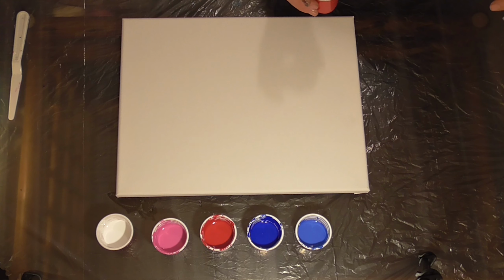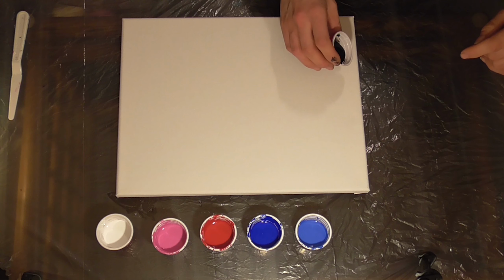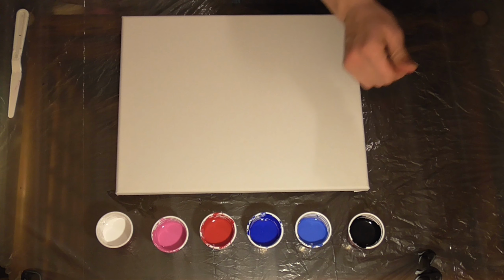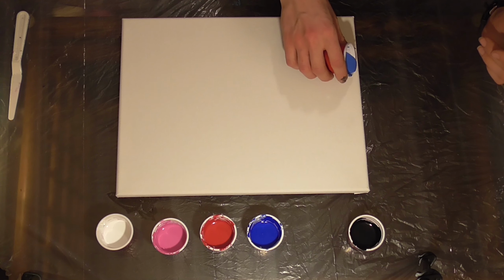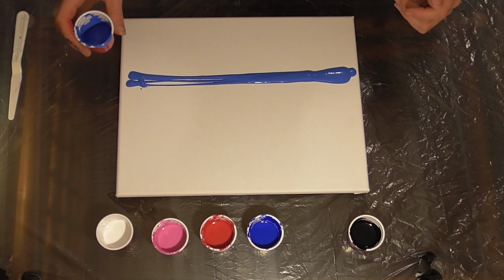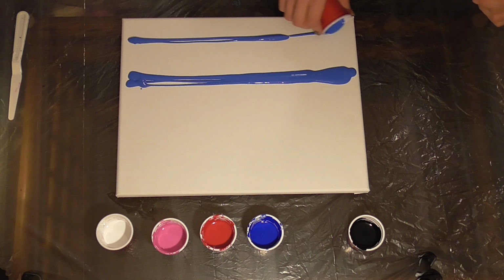For some reason, my hands just gravitated towards the black, and I almost messed up this whole thing by starting with it. Caught myself right away though, and we moved on to the real starting color, which is the cobalt blue. I'm going to pour 2 lines across the canvas of this, and at the very end I'm going to add some black in between them, but we're going to wait for that.